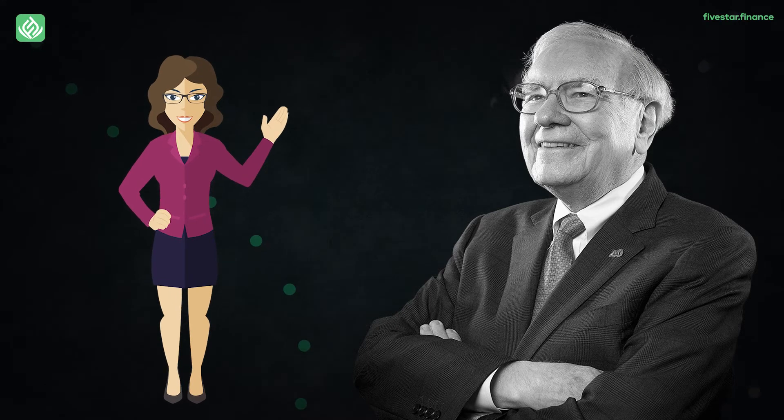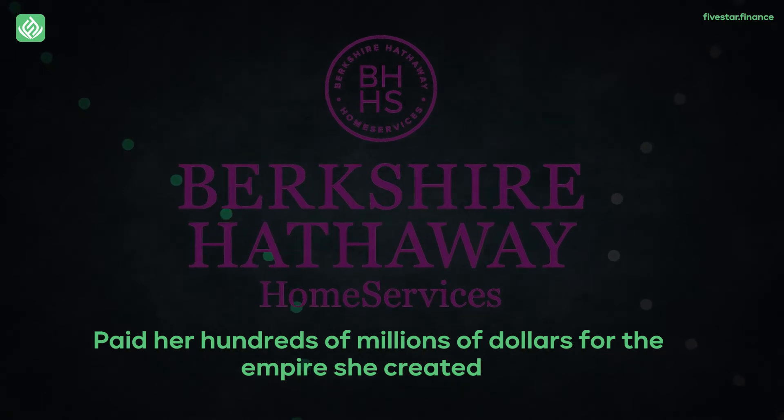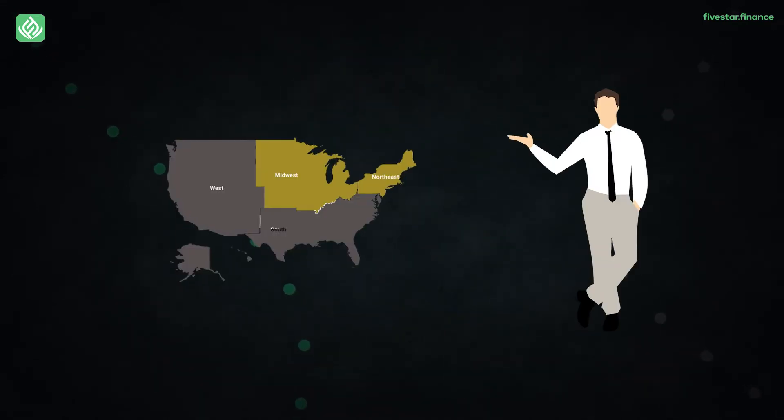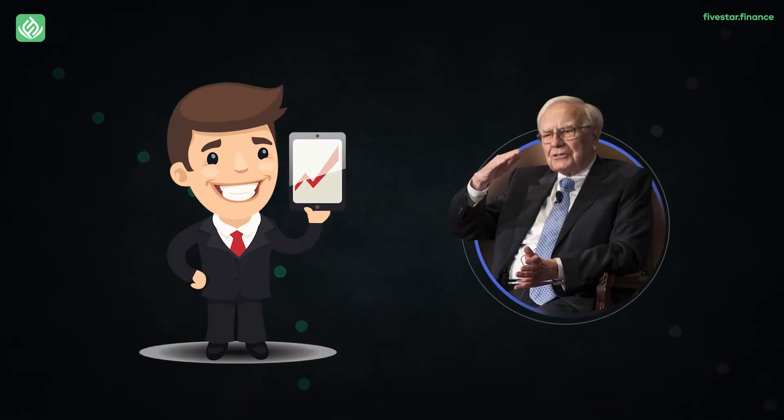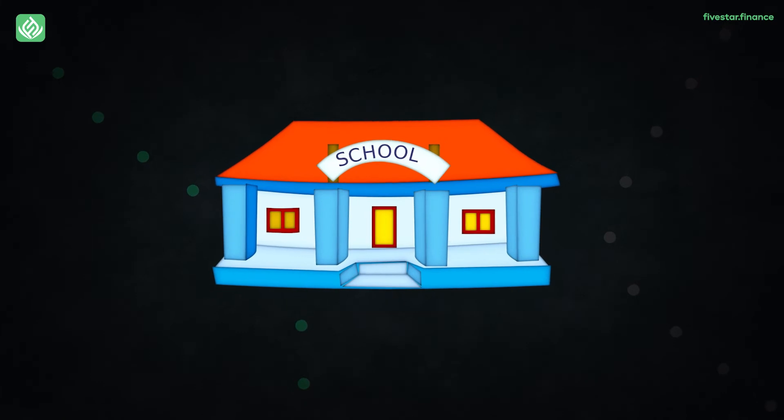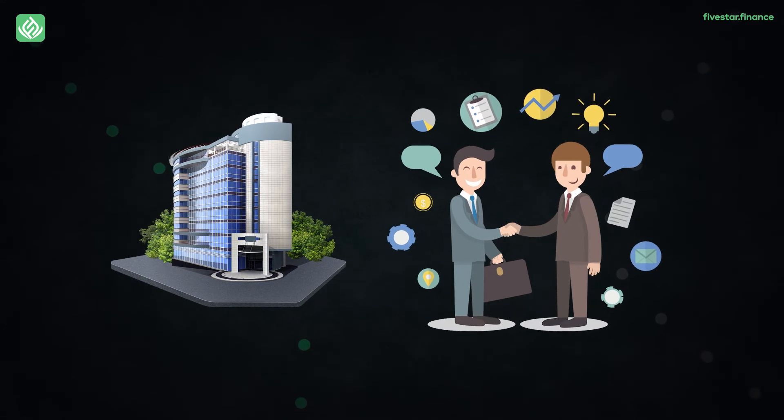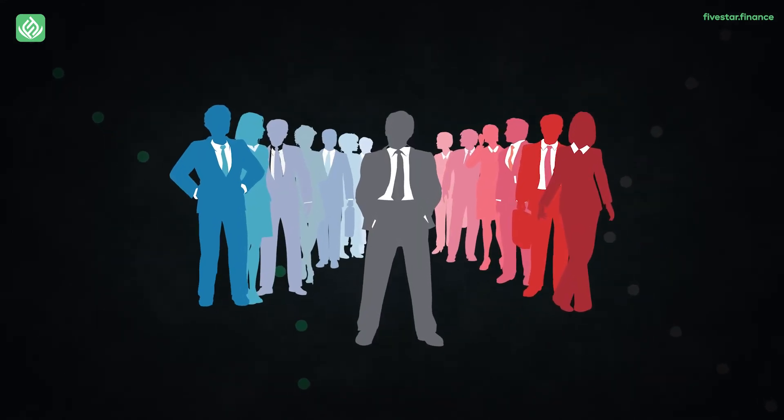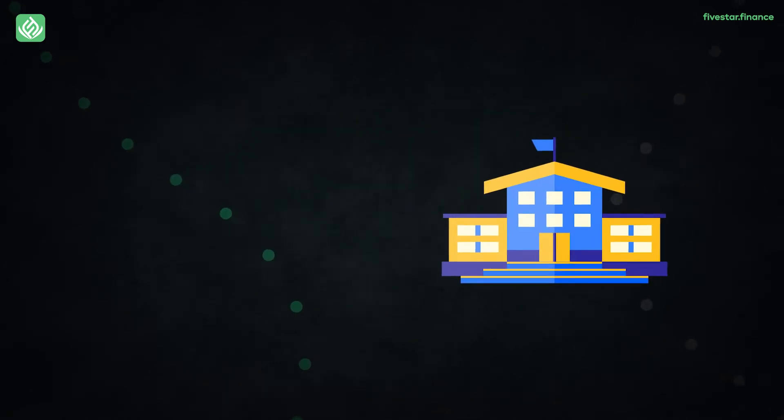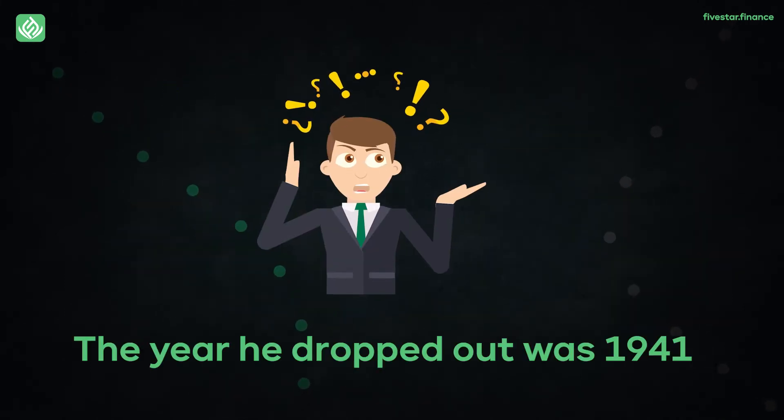Astonishingly, Buffett came across another woman who did the same thing with $2,500 and Berkshire Hathaway paid her hundreds of millions of dollars for the empire she created. The guy from the Midwest. Here's a person from the Midwest who turned down Buffett when he approached him to buy his business. Jack was born eight years before Buffett in 1922. He was a pretty good athlete, but he didn't like school much. The company he built hires more college graduates each year than any other company in the United States. Now, this guy was destined for it, but he didn't know it. Jack went to college for a year, but then dropped out. He was not interested in colleges or schools. The year he dropped out was 1941.